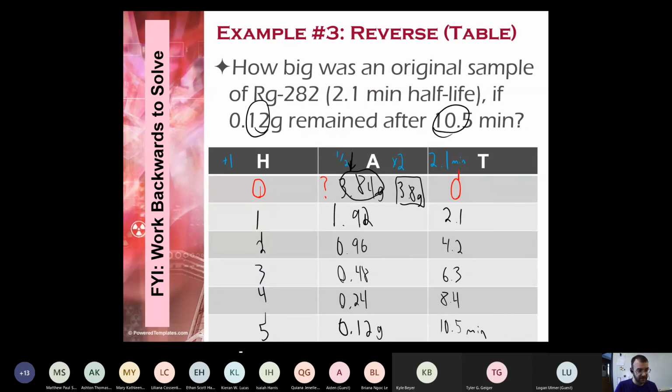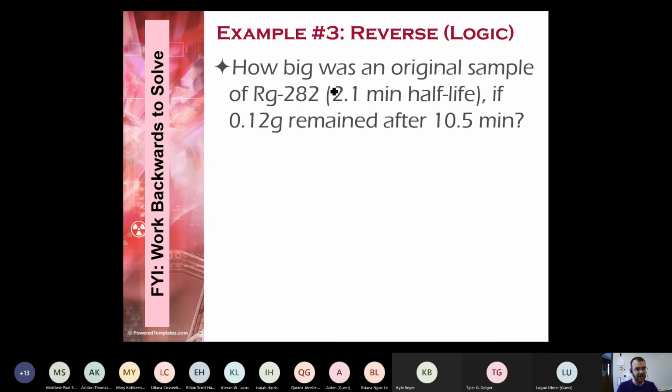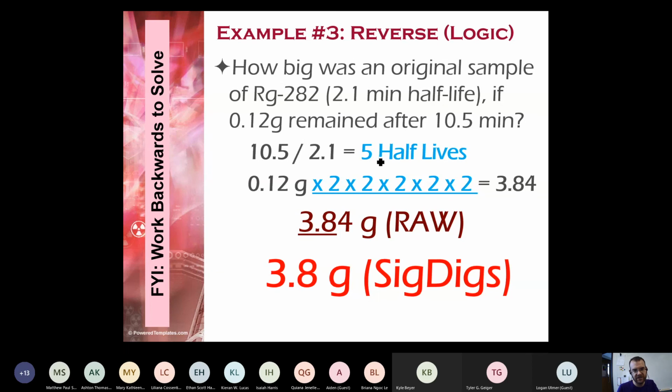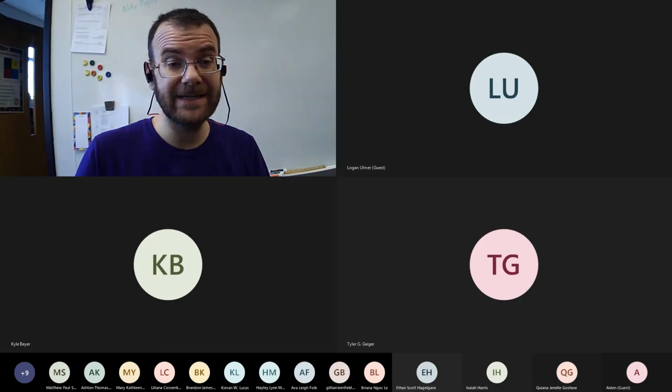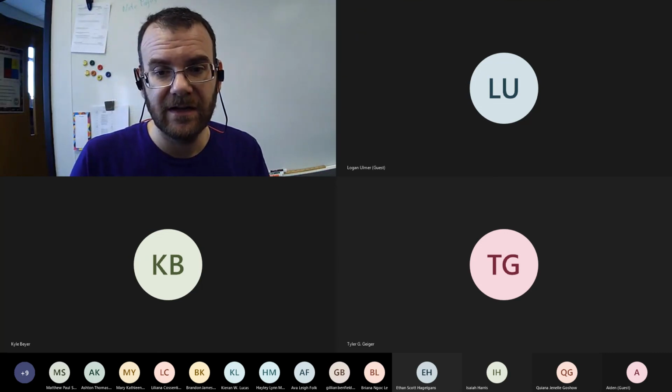Now, that said, I know I haven't been having you raise your hands repeatedly through this, and that's just because it's been kind of heavy. If we did this logically, it goes like this. I figure out how many half-lives. I then multiply by those number of half-lives. I get my answer. So, you know, logic does work. And it can even be quicker. It just changes with every problem. And I don't know about you, I don't always like it when my problems change all the time. So that's why I don't always recommend it.